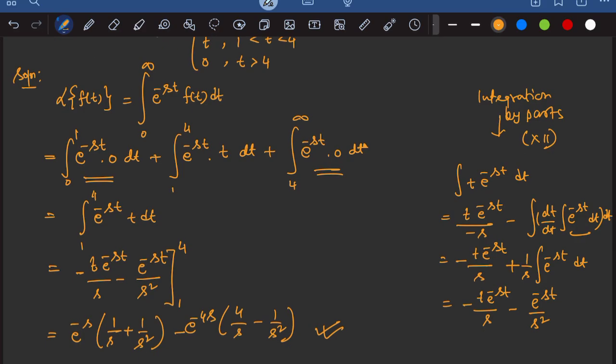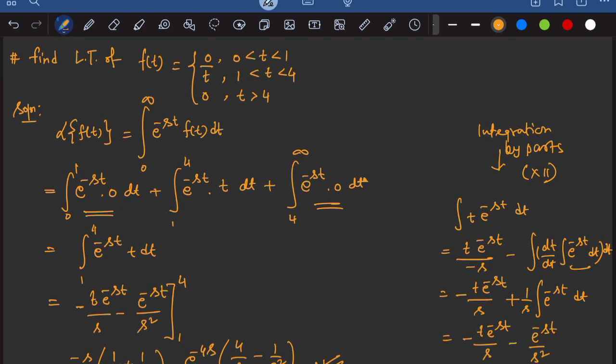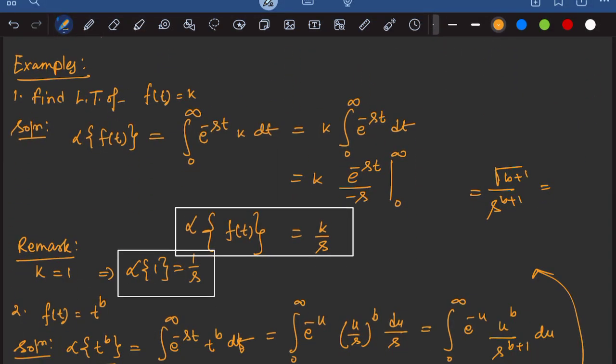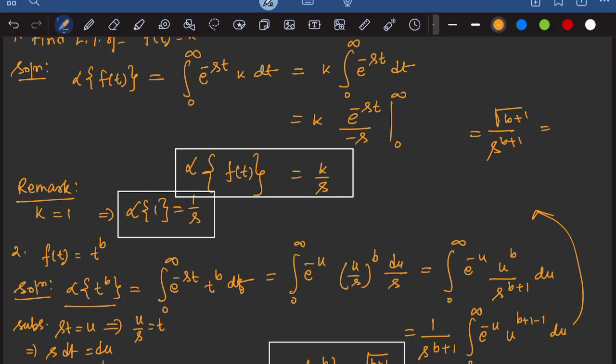Okay, so you can verify this. Like this we can proceed to find the Laplace transformation of any given function. Whenever you have this type of question, you have to proceed like this. Obviously these things will not be given, but in the question you will find, you need to apply these formulas. For that we have a separate table, that we'll study later on.